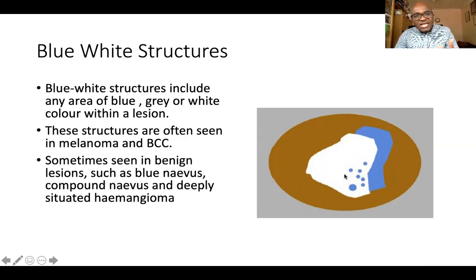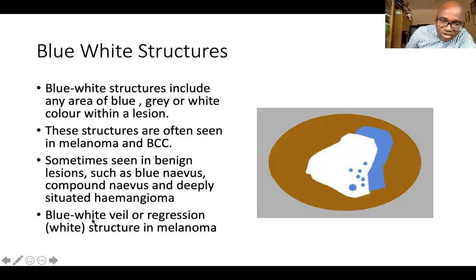So it's not just because this is a triaging tool. The 3-point checklist is a triaging tool. It just helps you to identify some things, but no one criticizes you if you think you're not sure. If it's got blue-white structures deep there and you're not sure, you can refer. But again, it's not very specific, but it's quite sensitive enough to think that there is something that requires a biopsy, unless it has other features to reassure you.